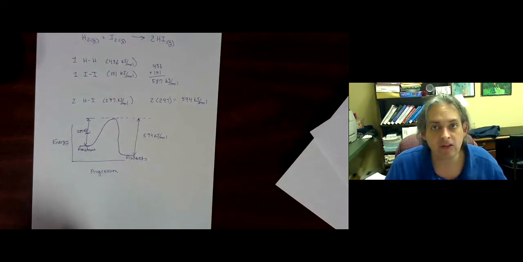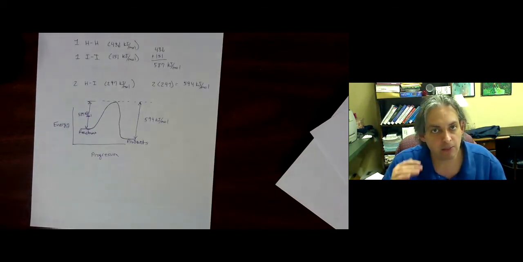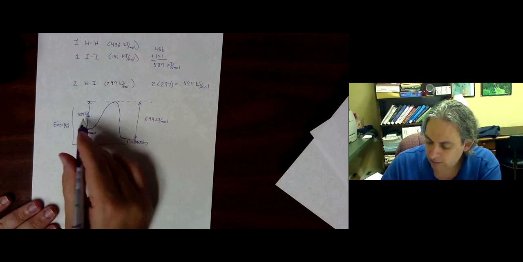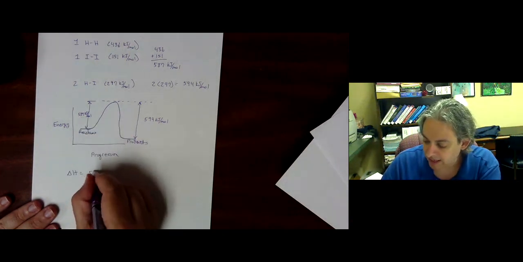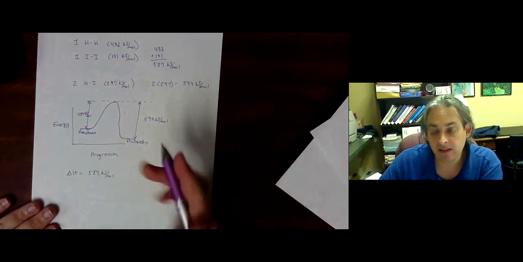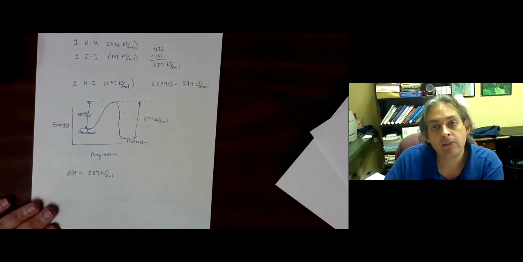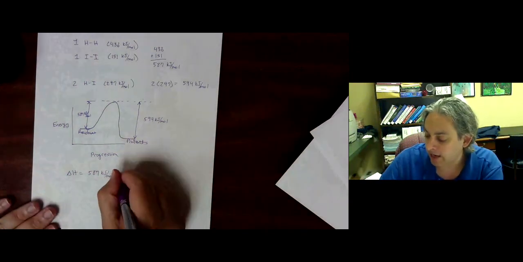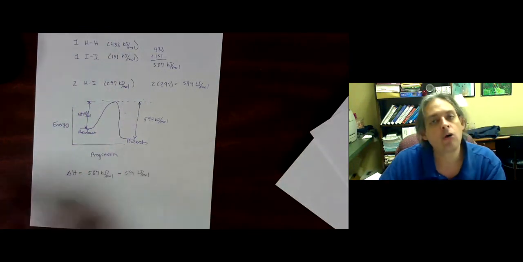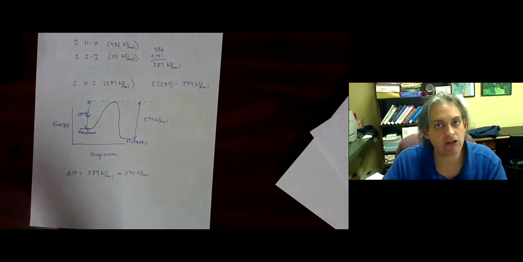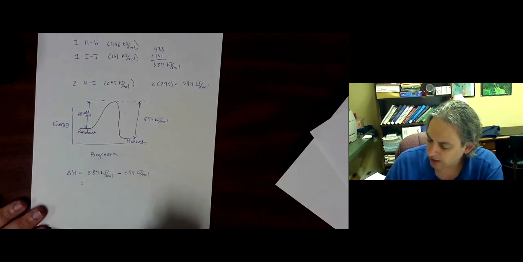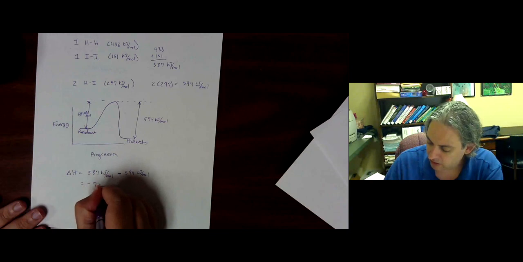So what is delta H of this reaction? Well, delta H is basically the difference between the products and the reactants. Our delta H is going to be, it took 587 kilojoules per mole of energy, and we released 594. And so remember, when you release something, it's going to be a negative value. So we're going to subtract 594 kilojoules per mole here. So we will always subtract what bonds were formed, because energy is always being released whenever bonds form. And so 587 minus 594 gives us minus 7 kilojoules per mole.